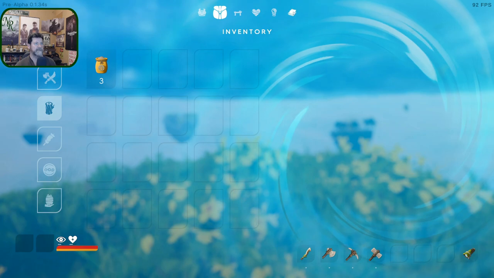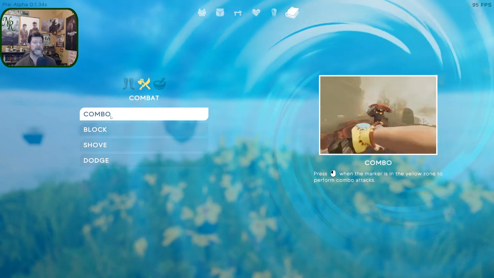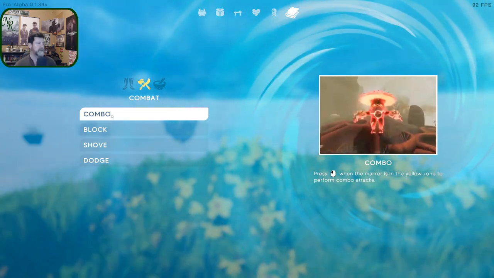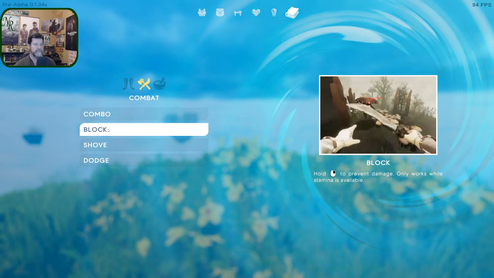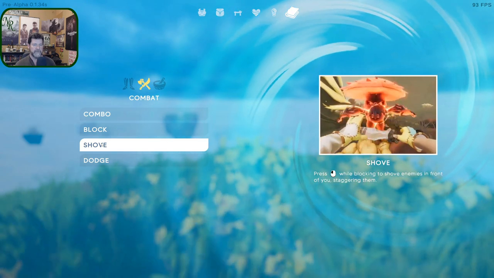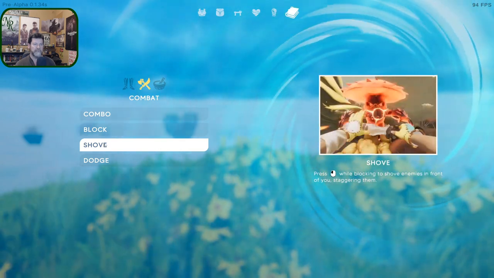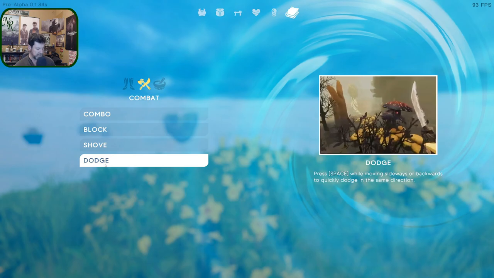Let's take a look at this. Glide combat. Okay. A combo. When you press the left mouse button, when the marker is in the yellow zone, you perform combo attacks. Oh, so that's your boost, essentially. Like comboing when you're cutting trees and getting that fancy swoop at the end. Block is simply holding down the right mouse button. Shove, while you're holding the right mouse button, press that blocking to shove enemies in front of you. So what, moving forward? Not sure.